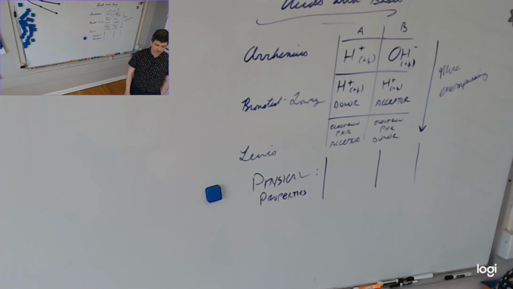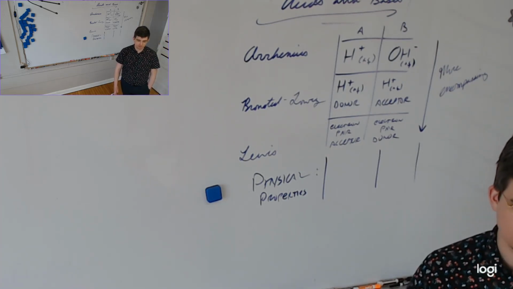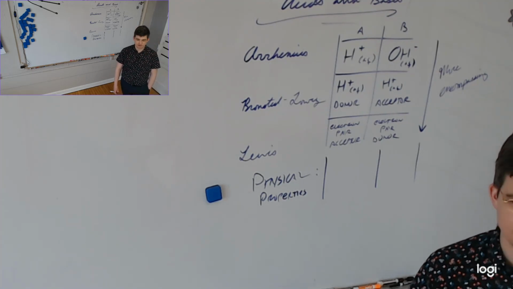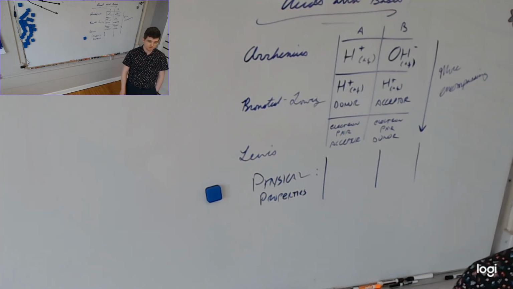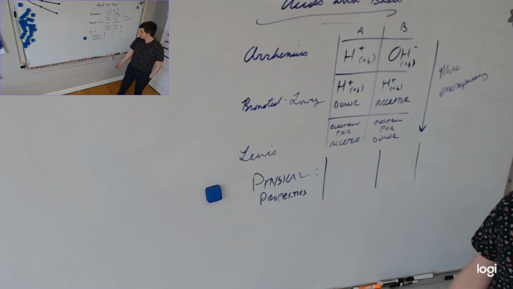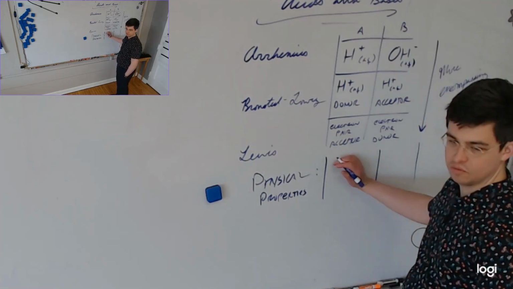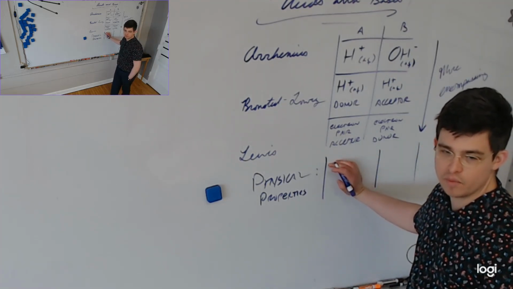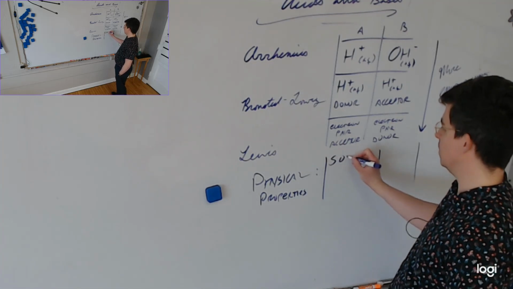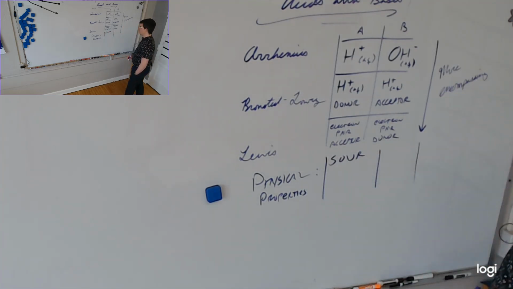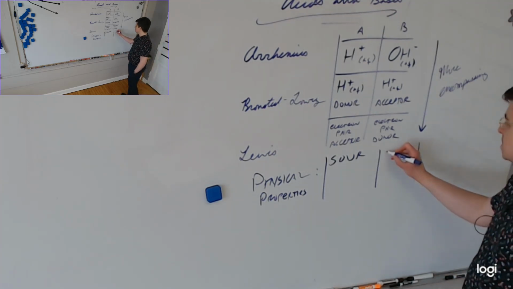What's one of the acids that Dally drinks every day, or I thought she did? Tea. That's not an acid. Lime juice, lemon juice, vinegar. What are some physical properties of acids based on that? Sour. Yeah, they taste sour. We don't want to taste them, especially in the laboratory. But if you were to taste them, they taste sour. Bases taste bitter.